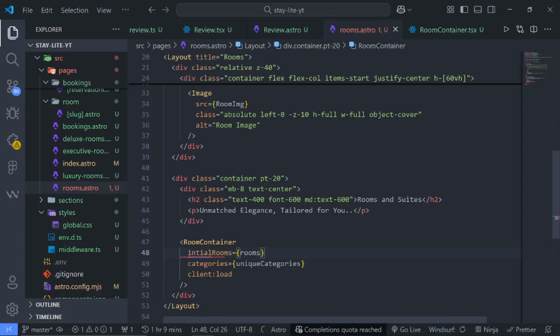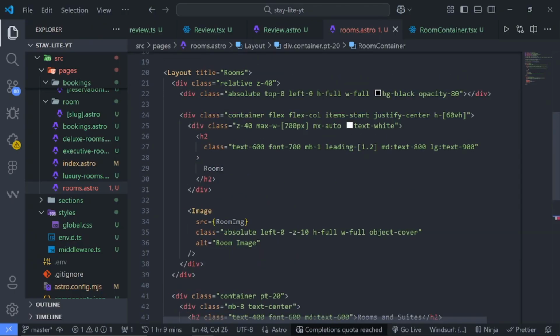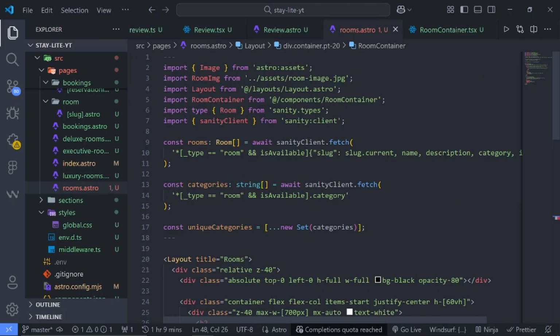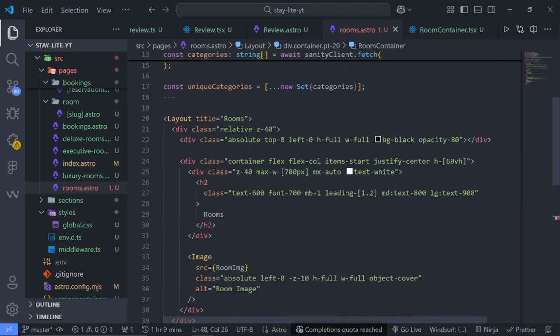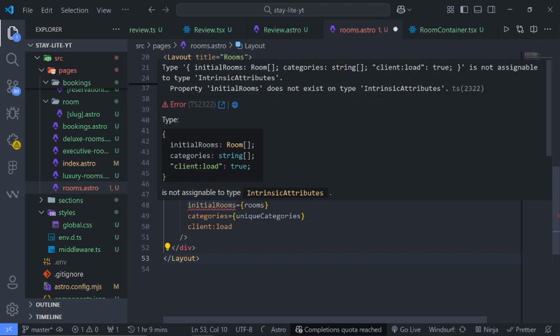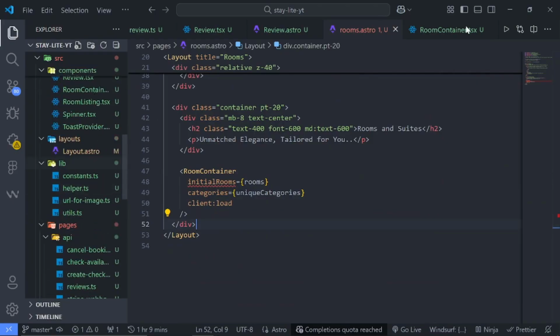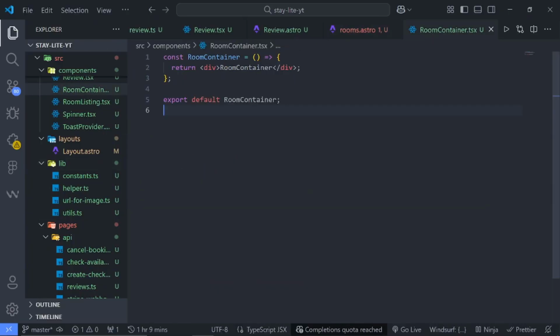So we'll save this, and we're obviously going to get an error, which is expected, because I think it's saying the word is misspelled. Did we do something wrong? Okay, this should be initial. I spelled it wrong. So let's see now. Okay, this should be the error that we should be getting. So I can save this now. I remember that we've created the room container already. So this is it right here.